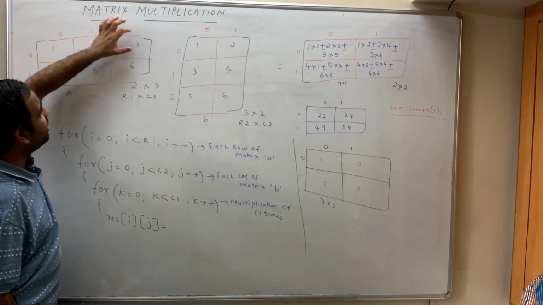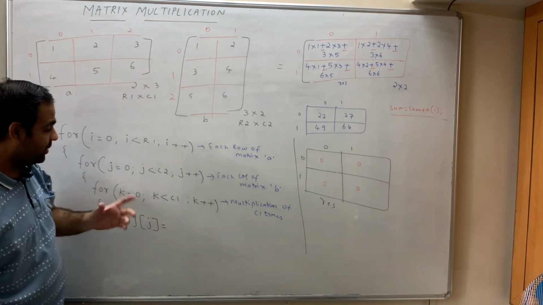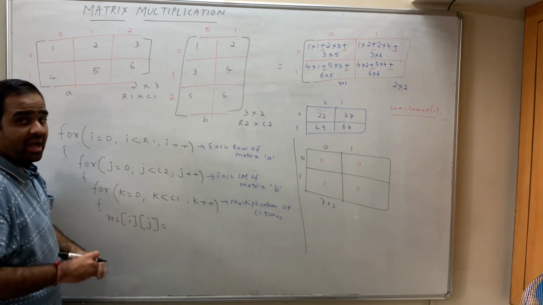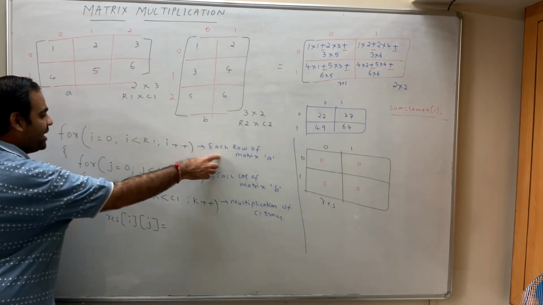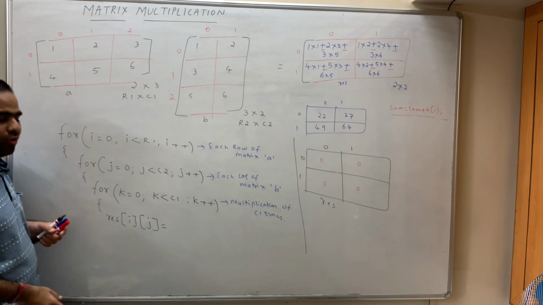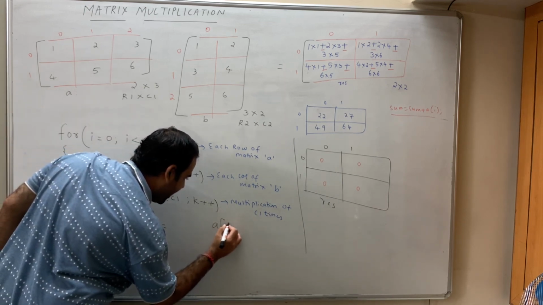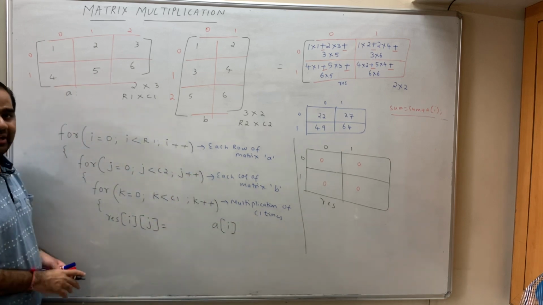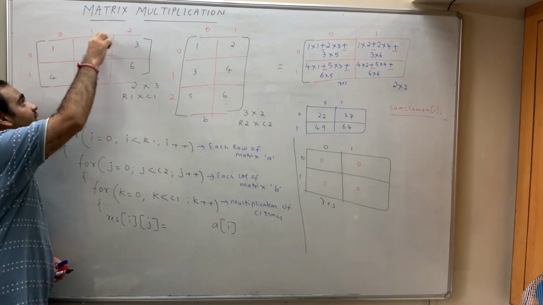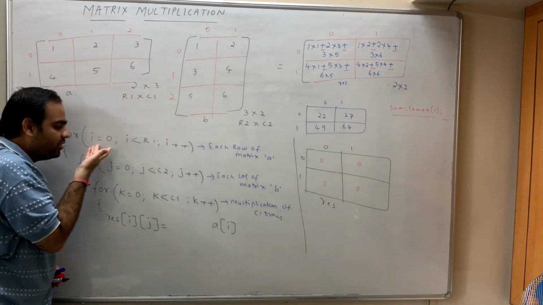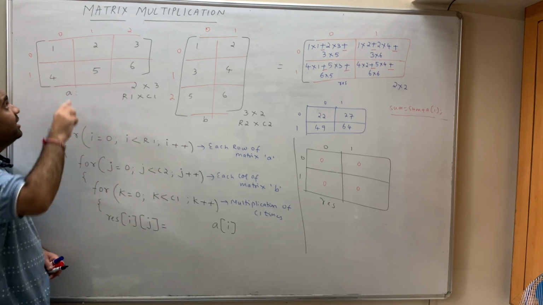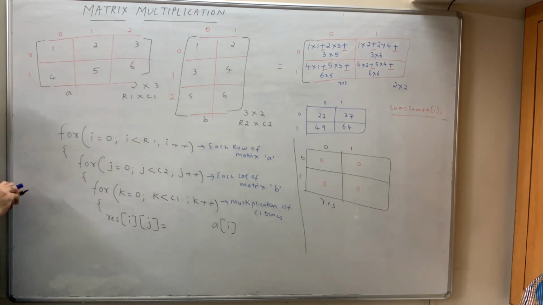And how many times are we multiplying here? 3 times we are multiplying here. And what represents the row of matrix A? i represents the row of matrix A. Therefore, I write here A of i. Why? Because I have to take the 0th row, and i represents the row of matrix A. And now what is the first row? Can anyone say? 0,0; 0,1; 0,2.